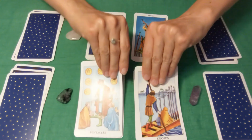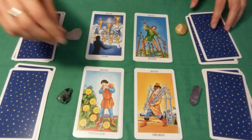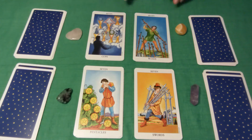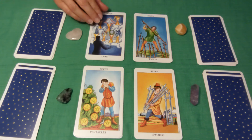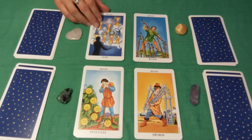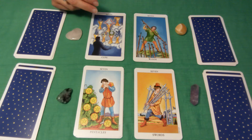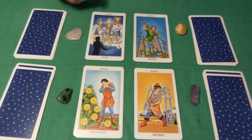Moving on to 7s. With the 7s, I kind of got creative with this one. I'm going to say the 7s are the 4 Ds because I wasn't sure how else to link them together. With the 7 of Cups, we're going to go with delusion, or more like confusion, but it's also that there are so many choices that you have to really go within and find which choice makes the most sense to you. That would be an emotional confusion, which we're sticking with, obviously, the suits and elements and what those indicate in emotion.